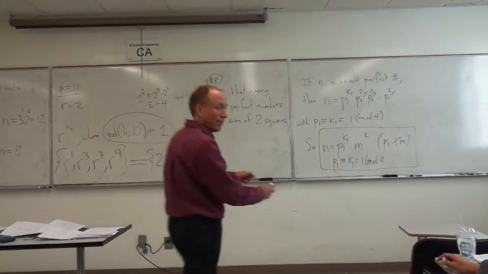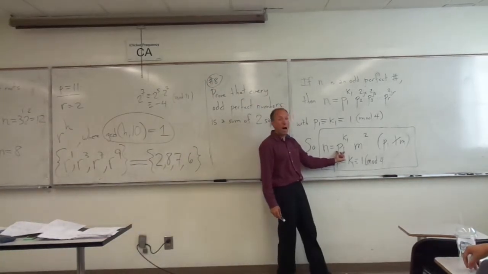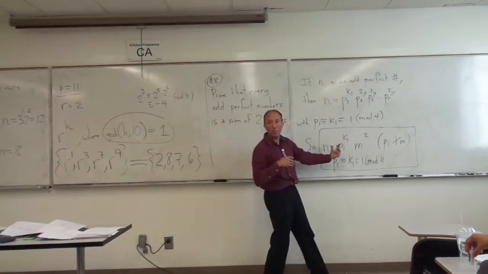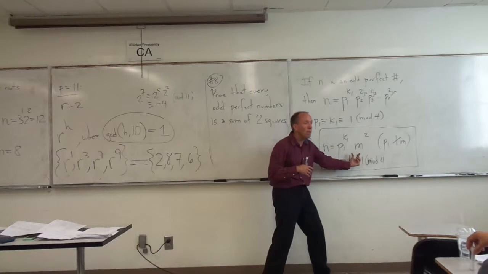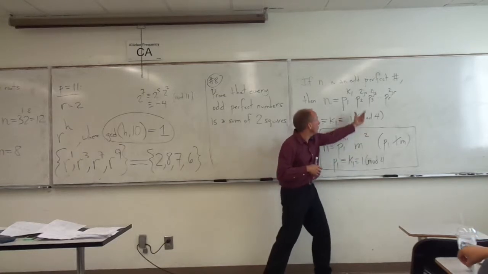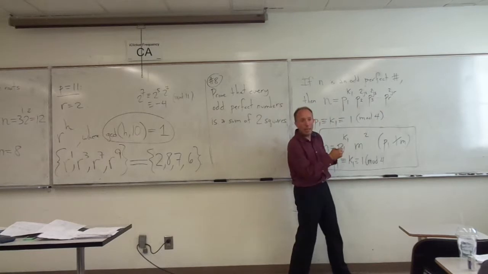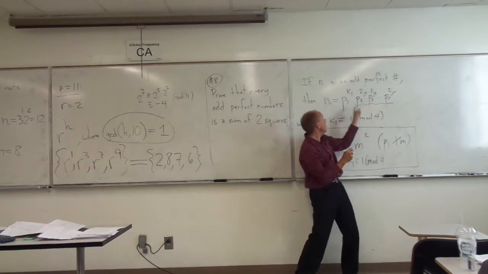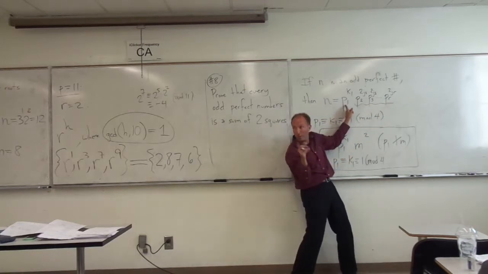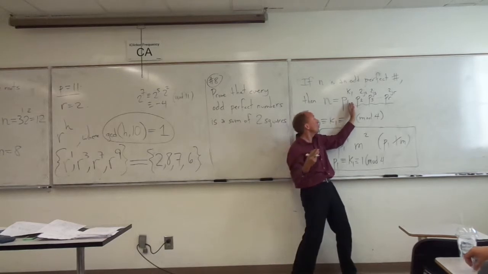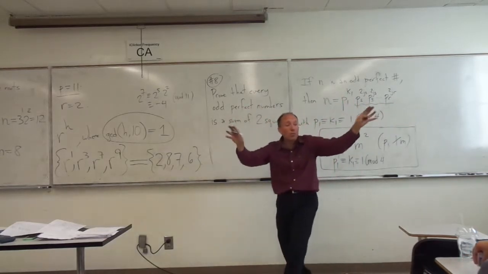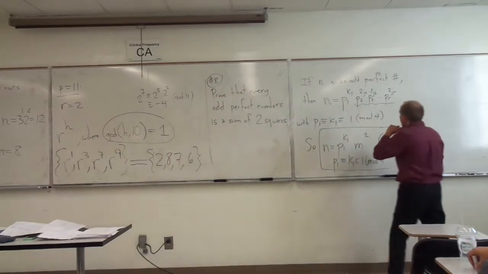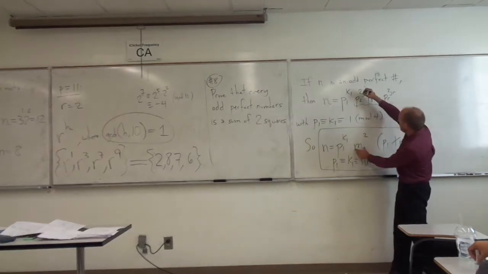Well, look at this factorization. Here's a prime, but it's not of the 4k plus 3 variety, so I don't want to think about it. Any primes that are of the 4k plus 3 variety are over here inside of the m part, and are therefore being squared. Or you can just look back to here. I don't know which form p2 through pr are in. I know that p1 is of the 4k plus 1 variety. The rest of these primes, it doesn't matter which form they're in, they occur an even number of times, right? In fact, you could even say this is already just your m squared.